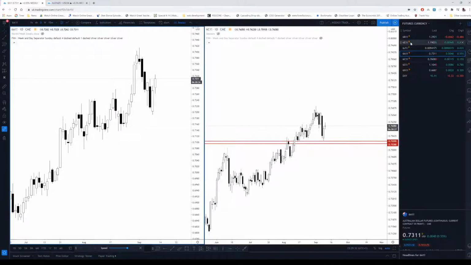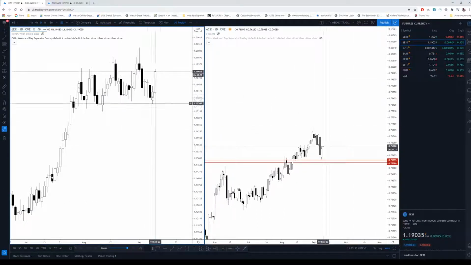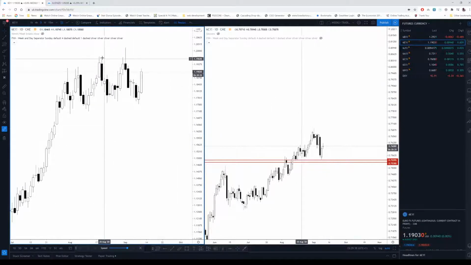Let me put the euro here. You'll be looking at the highs and lows. You're comparing the highs and lows, and then you'll be looking for divergence. Divergence means, okay, this made a high, so did that also make a high? If that didn't make a high, that means this one is stronger than that. So all you have to do is pair them, wait for this one to trade into an area of interest, and then you go for this pair.